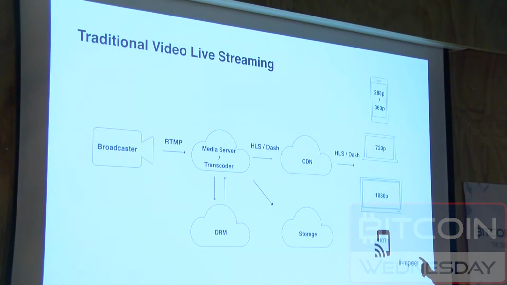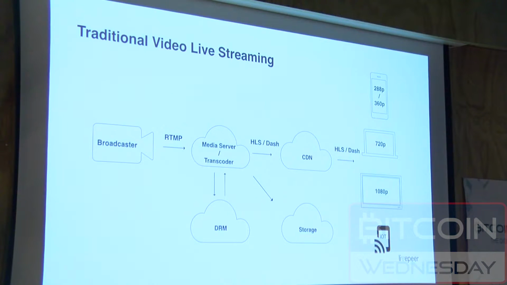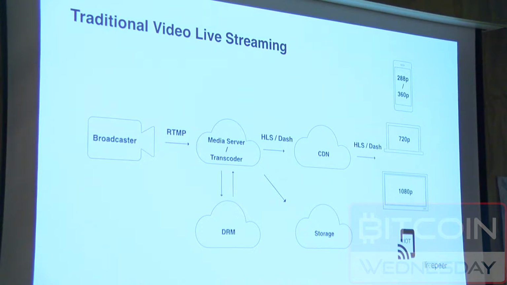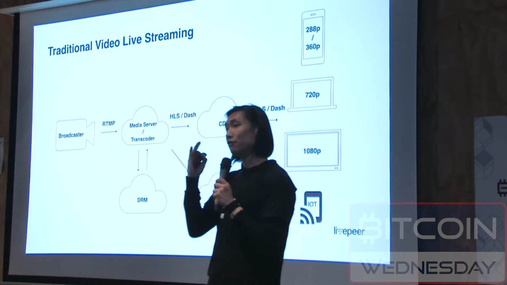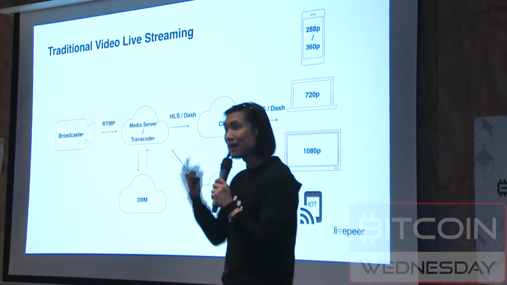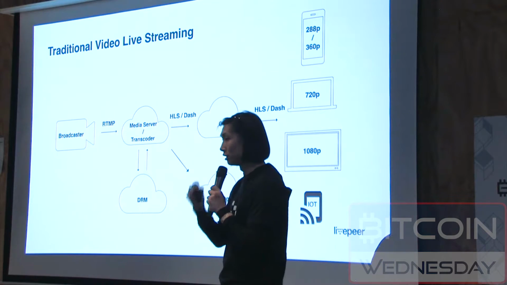Because back here, this infrastructure is actually super, super expensive and really costly. To give you some numbers, it costs around $3 per hour per stream to do the transcoding for a single stream of video, right? Imagine if you are a large video platform like Twitch or Facebook. At any given time, Twitch has over 50,000 videos coming into their infrastructure, and they have to spend millions of dollars a month just to keep the infrastructure running.